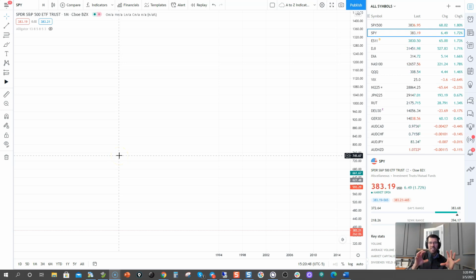I'm a big believer in constantly looking for support and resistance. If I can sell high and I can buy low and I can plot those first couple of swings with Fibonacci, I can be a very profitable trader with solid reward to risk ratios. Now, I'm going to go ahead and show you this tool.